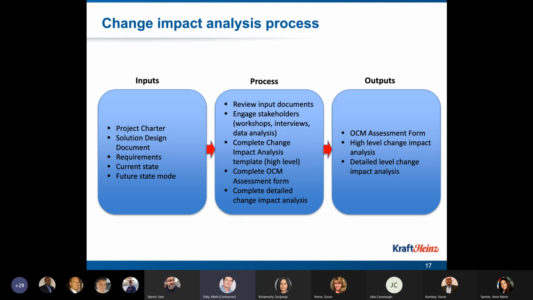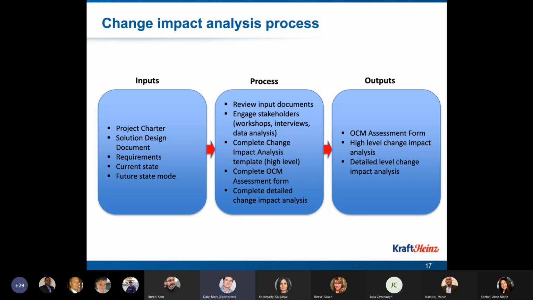So the process: you review the input documents, and you get a feel for it. Then you have to engage some of the key stakeholders. You have to work out who they are first and make sure the right people are engaged, either in interviews, discussions, or workshops, because they all have views. I usually have a template to capture every meeting with each key stakeholder. I clearly note which topic they focus on, who they are, and then I capture their inputs, and I use that to update the main spreadsheet.